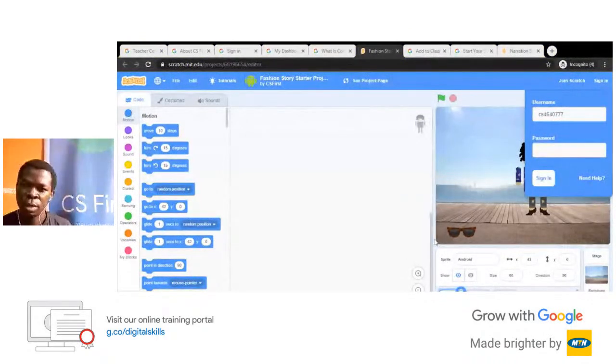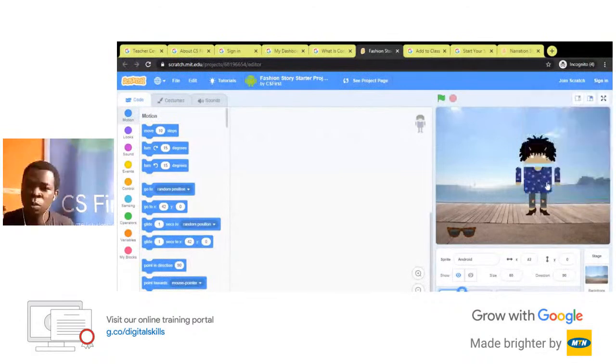So when that is at the signing, now when the student signs in, automatically it creates a folder, an online folder on Scratch.